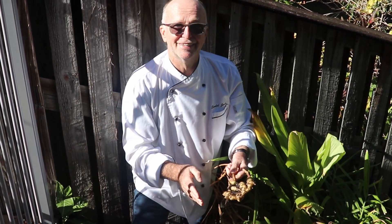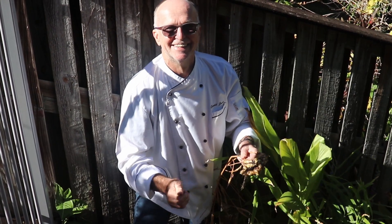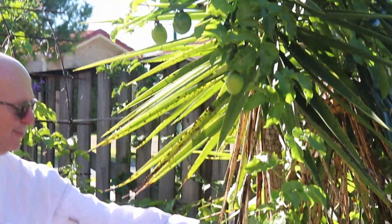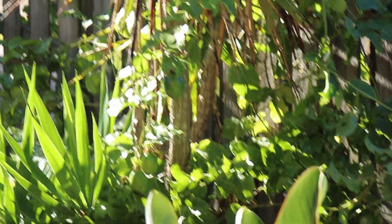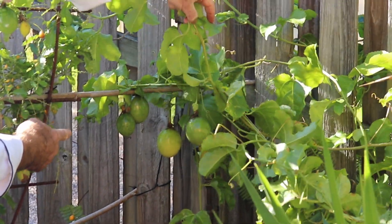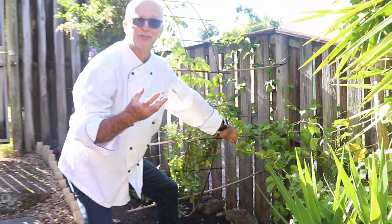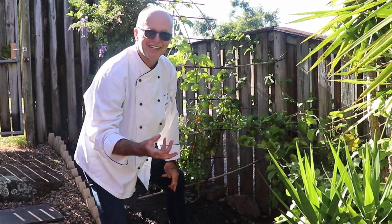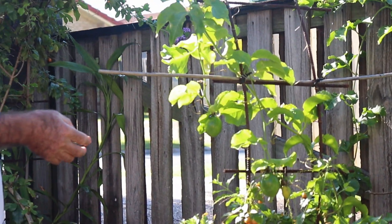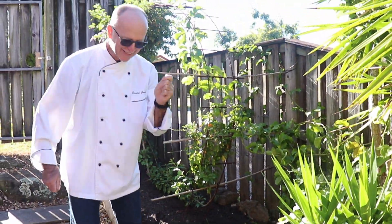Anyway, on that note, we've finished today's Chop Chop Chef Herb Garden Tour. Till next time, thank you! Just quickly, as promised — here you can see our passion fruits. They still have a little bit to go. They will be ripe when they turn a yellowish color. They need more sunlight and a little more water. They grow beautifully along this vine, which supports them because they're very heavy. Ready to go — thank you very much, till next time!